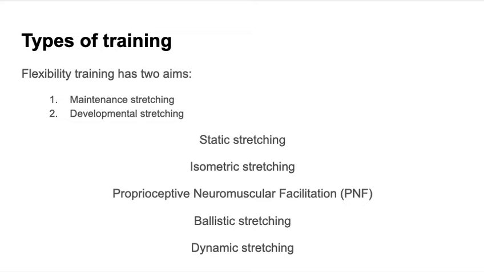Ballistic and dynamic stretching are more moving stretches. Ballistic tends to be bouncy, uncontrolled bouncing, but some sports obviously require that kind of thing. Maybe gymnastic movements may require that. Whereas dynamic stretching is slowly taking your muscles through their range of movement, like open the gate, close the gate. They're usually used in warm-ups when we're trying to increase the flexibility. So that's what stretching is.